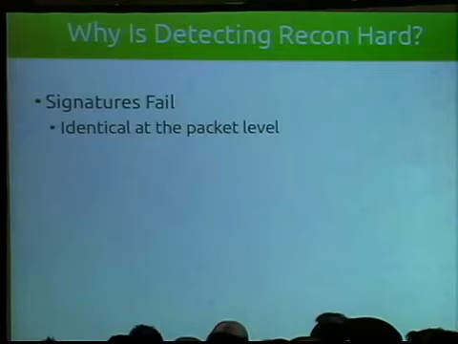Ping can sometimes be blocked, but even then, that is really annoying when you're on a network where ping is blocked. People complain about it. And ping is what it's made for. It's made to find out what computers are there. It's a reconnaissance tool. So all that stuff, right?